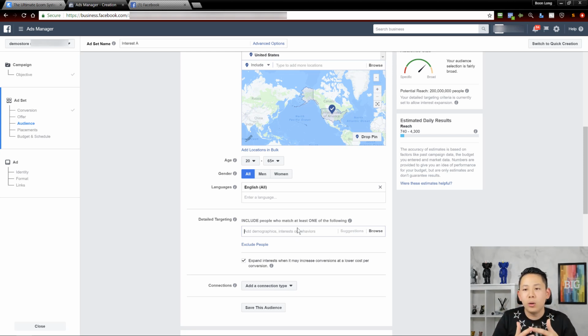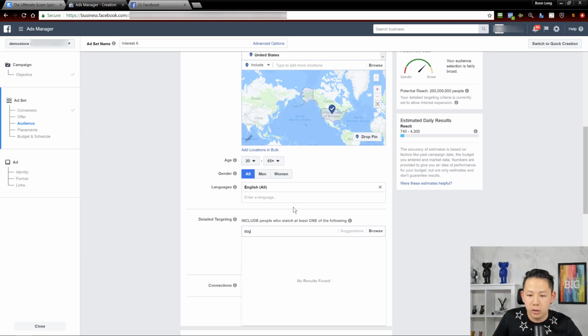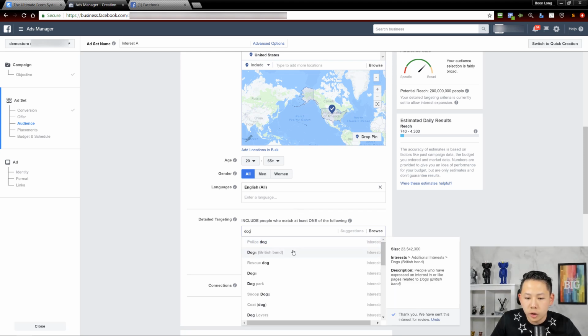So for example, let's say I'm selling a dog product. The most obvious group of people that I want to target will definitely be dog lovers, or dog owners. So just go ahead and type dog here, and straight away Facebook will give you a lot of suggestions.